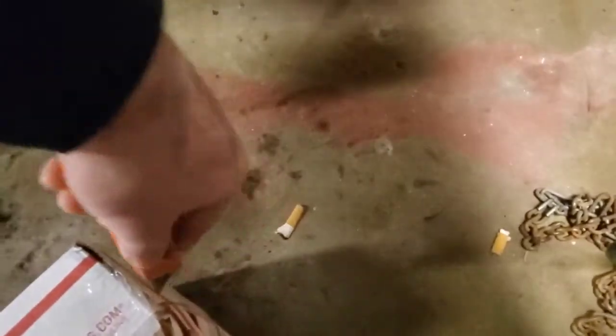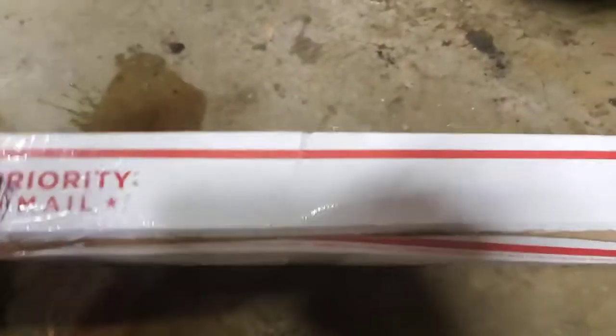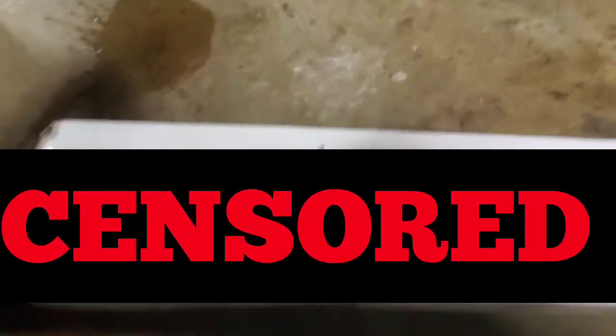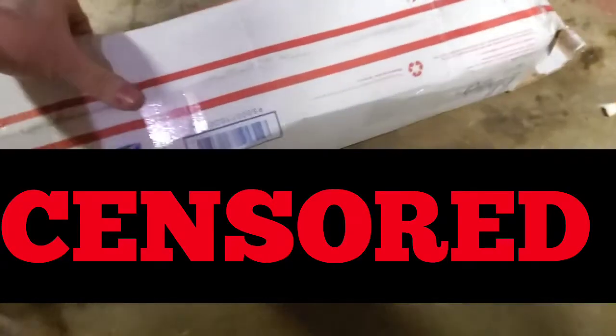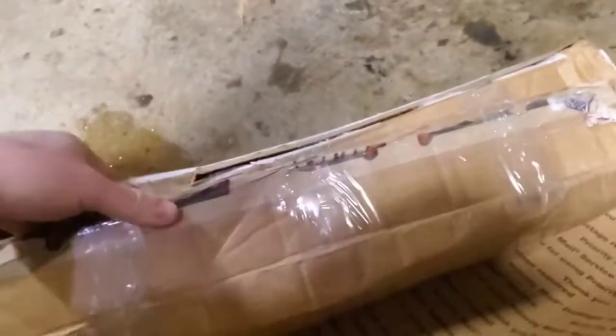I ordered UMI adjustable arms. On one side I wanted polyurethane on the body side of the arm, and I got the heim joint on the axle side. Thought about going with red but decided not to — going black to keep it simple. Black car, black control arms. Some fancy packaging from UMI.